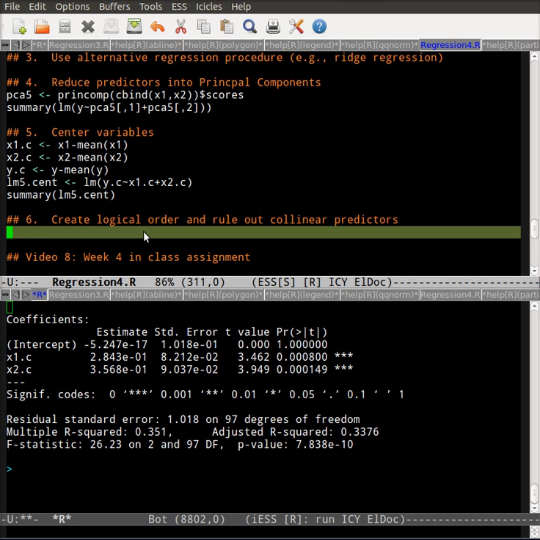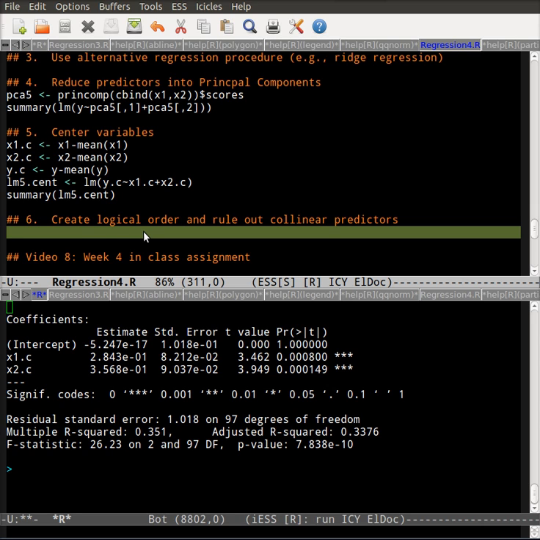Now that's one approach. An alternative approach might be to allow your competition, a competing theory, to explain as much variance in Y as possible, and if you have this super new predictor, you put it in after your competition. And by putting it in after the competition, it's a very risky test. What you're saying is that your predictor accounts for everything that the previous predictors or the previous models account for and more, and that you're willing to take a hit hierarchically and allow Y to be explained by your competitor. And then by putting in your variable afterwards, or residualizing out the entire competing model, you see whether your variable or sets of variables will account for the residual variance.